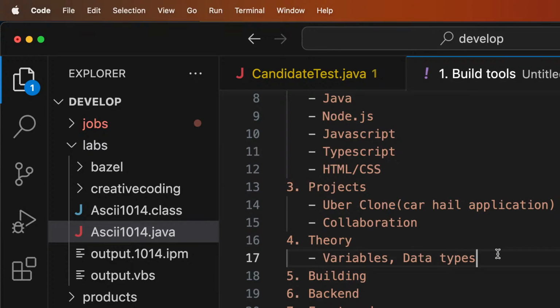All right, so we'll be looking at variables, data types, and then collections. After collections, we'll probably move to functions, classes, different types of functions, and different types of classes and implementation.